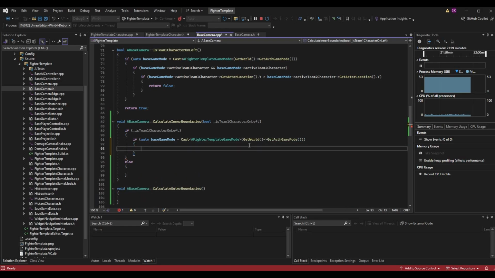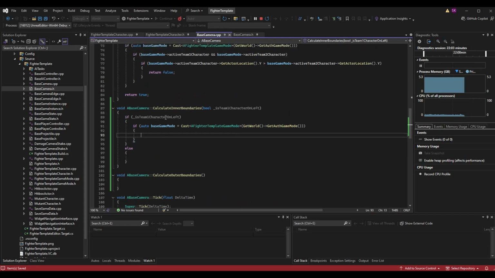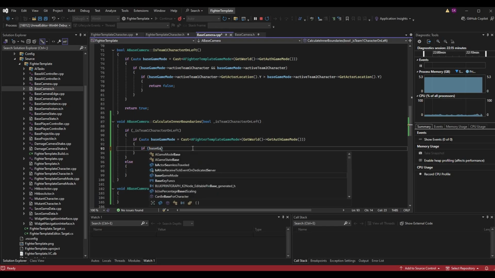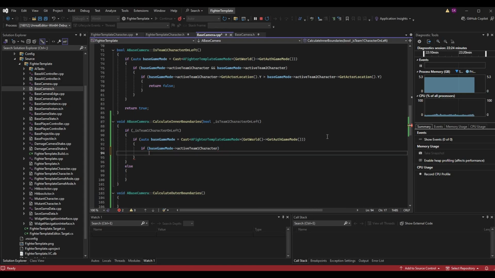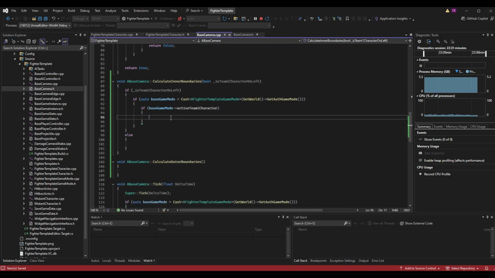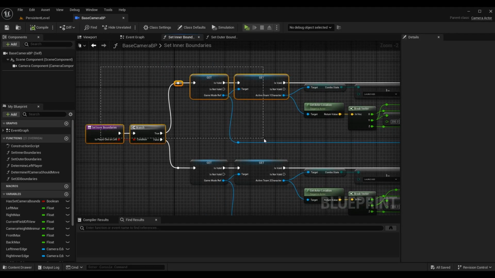So basically, if the game mode exists and it can be cast to our fighter template game mode, that's the game mode we want to use for this check. The reason we want that game mode is because it has access to the active team 1 character and active team 2 character. BaseGameMode, active team 1 character. So if this one is valid, then we'll go ahead and continue into this if statement. So that is all of these nodes knocked out.